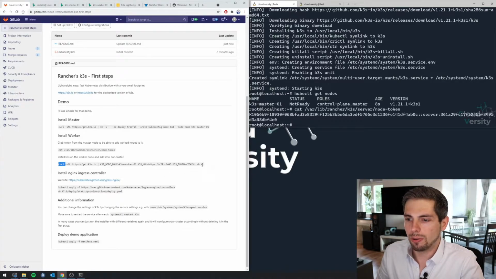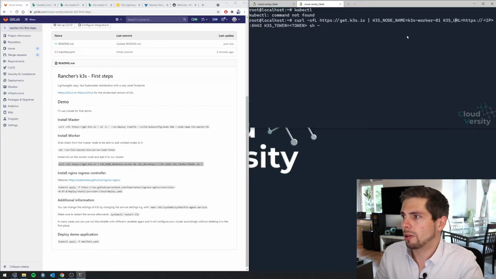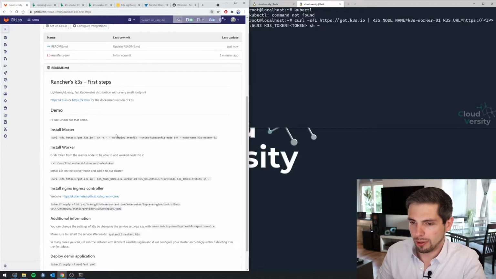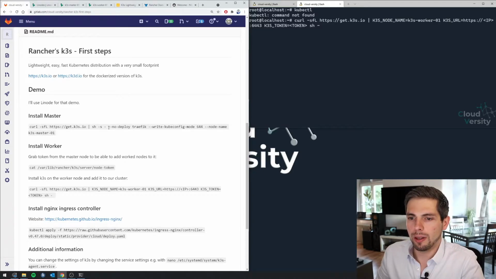And then what we need to do is go to our second node, our worker node, and then we have this command here. As you can see, I will make this a little bit bigger. Before, I passed the additional commands like this, with the --write-kubeconfig, for example, but you can also do it like this. You can pass the K3S node name as an environment variable. It's up to you, and it's also listed in the documentation on the K3S page. Whatever you prefer, you can use.